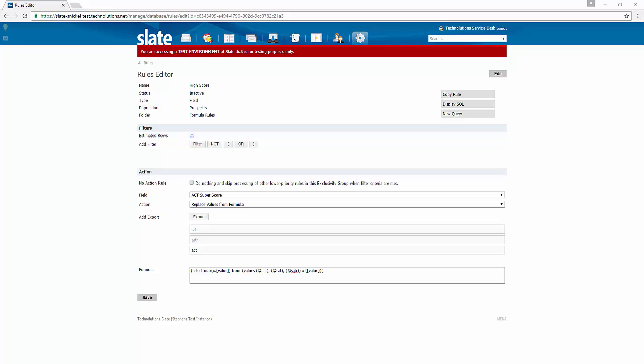So, can rules be associated to project manager? I'm going to assume that we're talking about project tasks, in which case any page in Slate can be assigned to a project task. So they definitely can be managed in that way. If that's not the crux of what your question is, you can always reach out to us in the service desk and request a little bit more specific help.